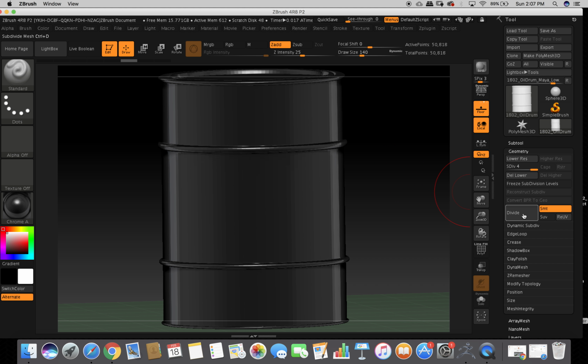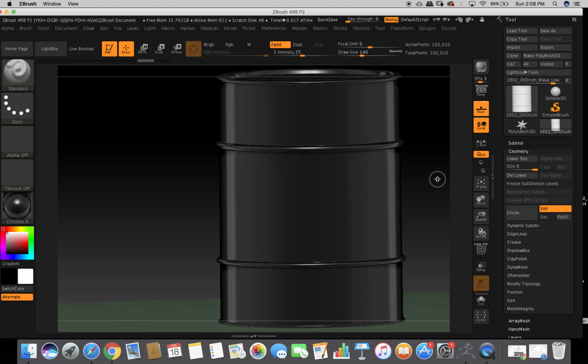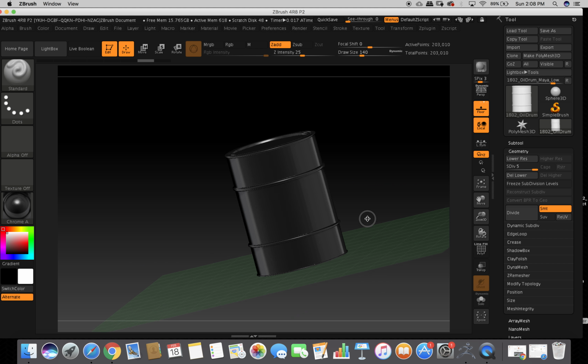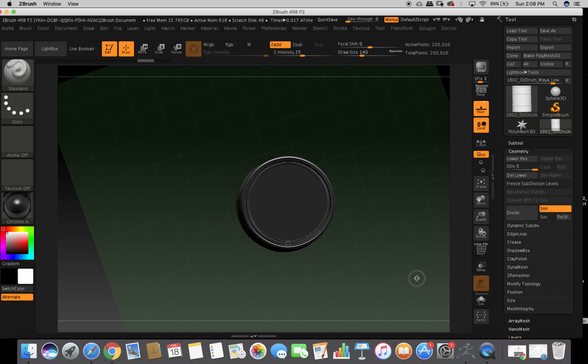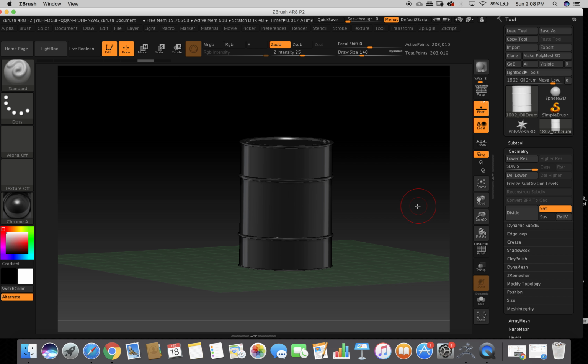Maybe go ahead and just undo some of this. And we'll shut that off here. Alright, so you may notice that some of these brushes have a pretty distinct tool mark. Clay Tubes, for example, has this kind of layering effect as it lays on the bits of clay. But if you hold shift, notice what happens to my brush. Can you tell me what brush it activates? Smooth. So as I hold shift, now the smooth brush is active and I can go through and smooth down some of my tool marks.